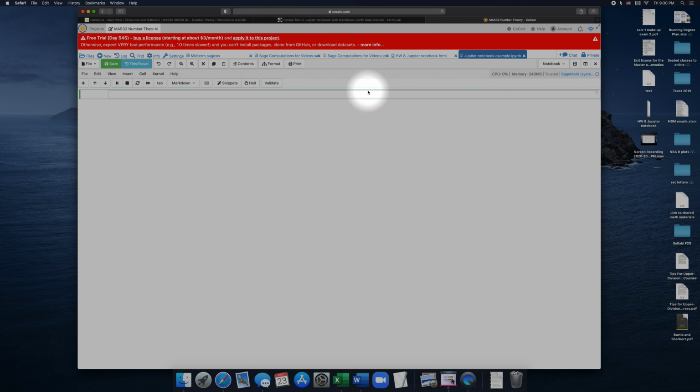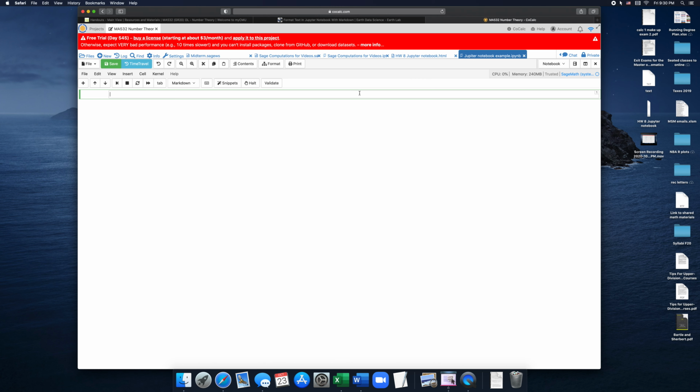Now when I click markdown, this is a field where it's going to accept some LaTeX commands. It's also going to accept some HTML commands, and it also just accepts raw text. Let's pretend this is my homework. If I want to make something really big, like a header, say, I use one hashtag. And then I want to center it. So this is a little bit of HTML, just these little angle brackets: center, and when you finish it, it automatically gives you the closing one. And just in between these two, you type your title. So I'm just going to say homework.